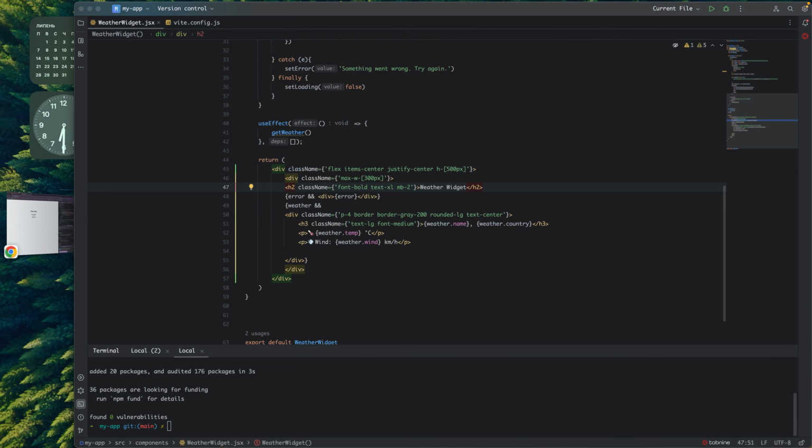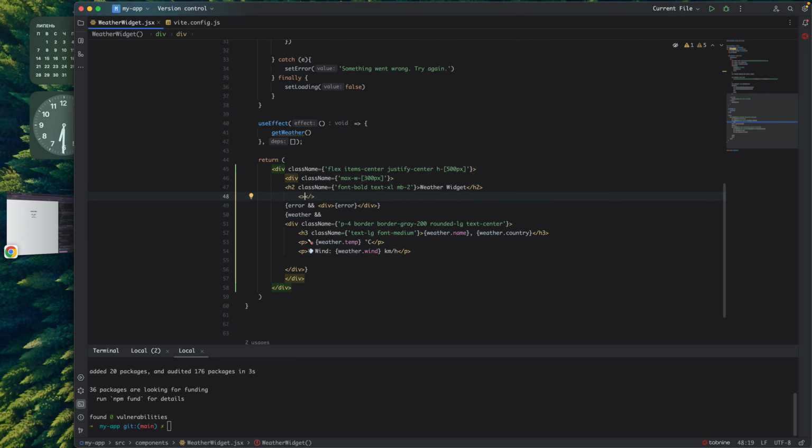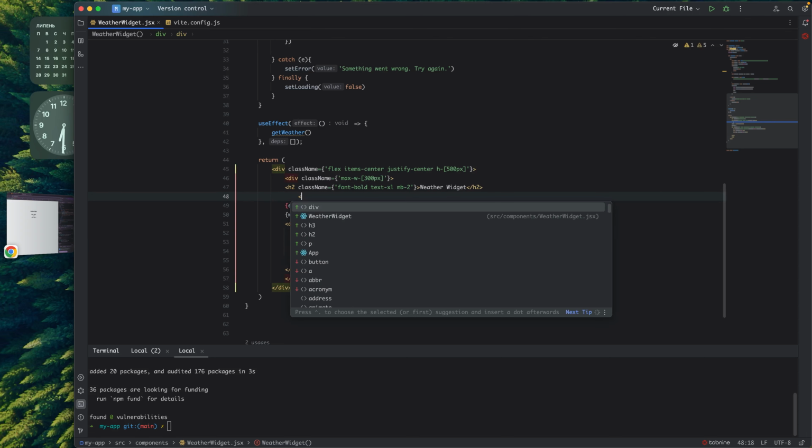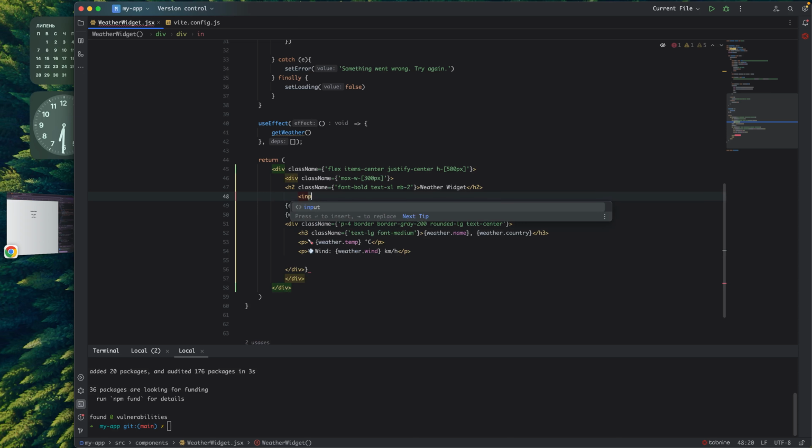So the next step is let's create an input for it. Input with type text.